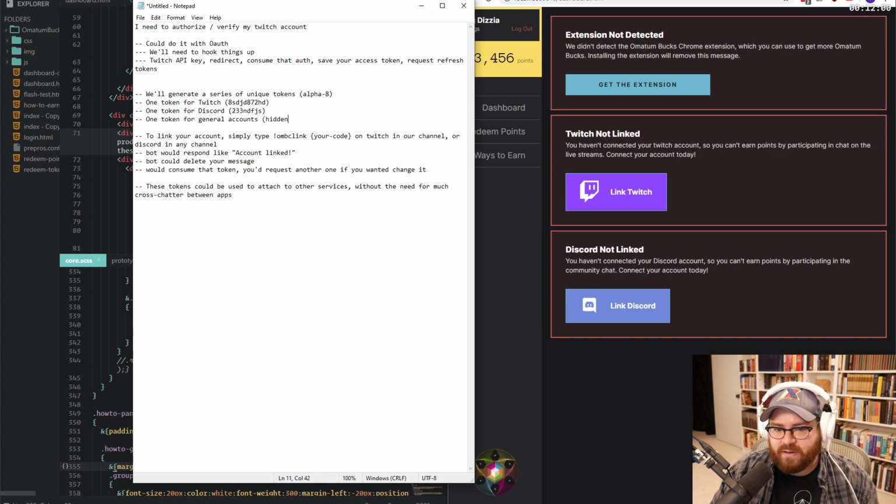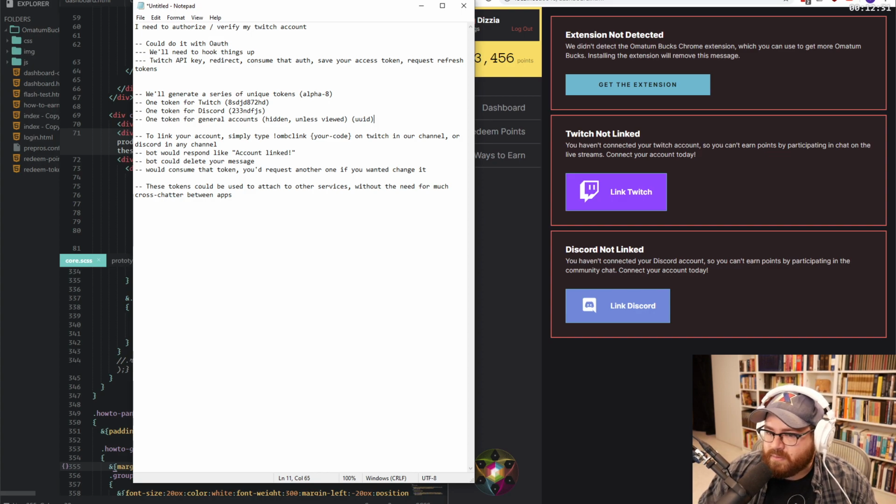This would be hidden unless viewed, because this is sort of like your identity token, and this might actually be a UUID. Because we want to make sure this is the one that you would use. Let's say you signed up for one of our apps. We could ask you in the app, hey, what's your token? And then you can just connect your OmatumBucks account in and start earning points for doing things like paying for your subscription, right?